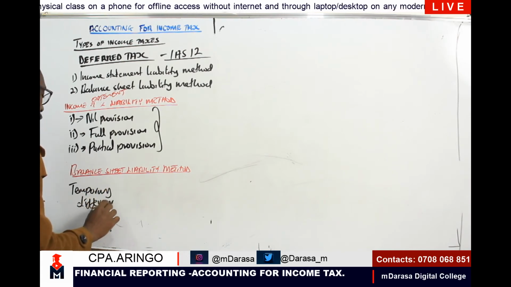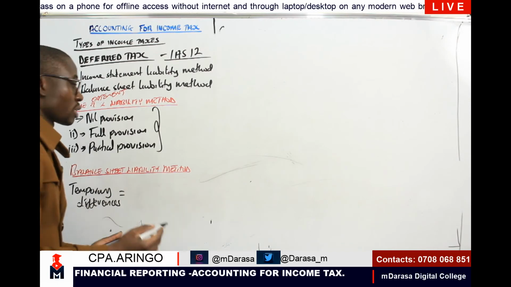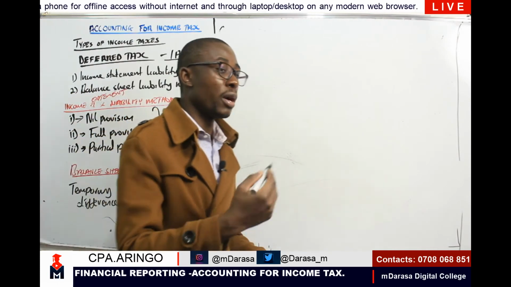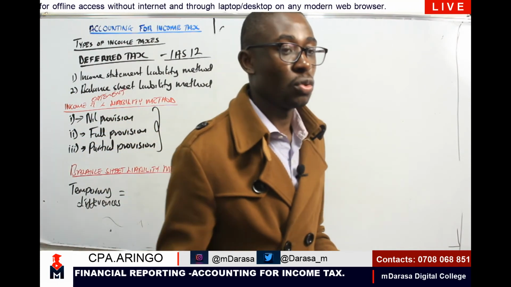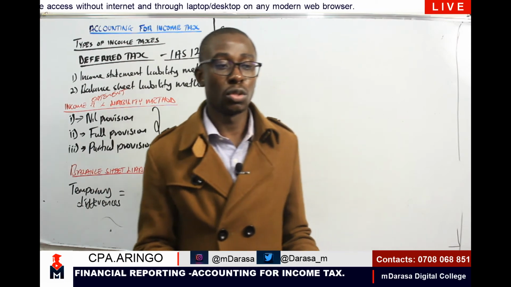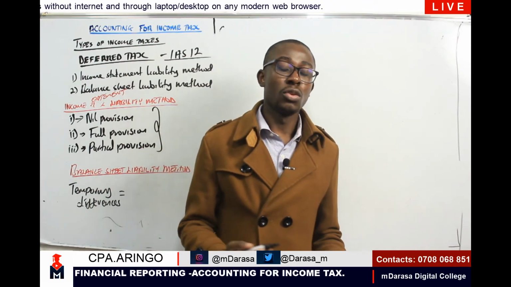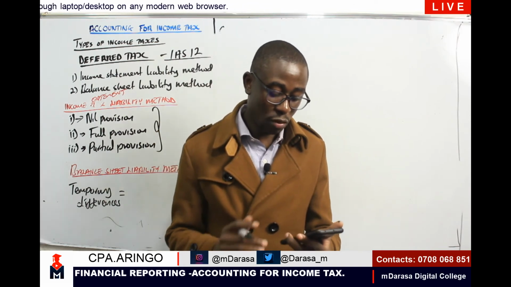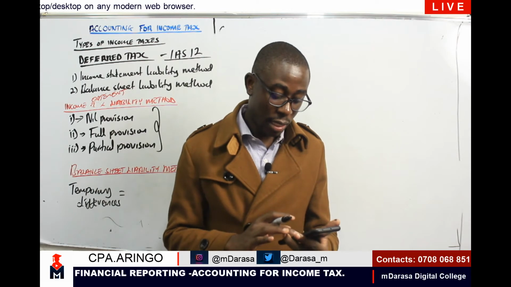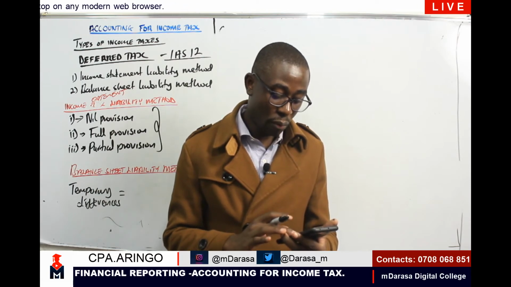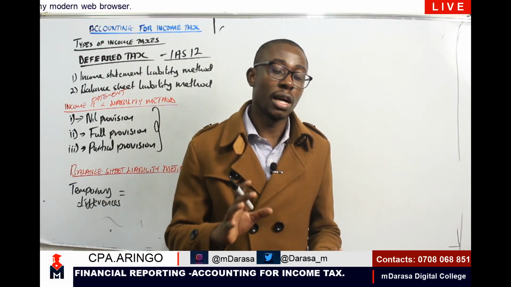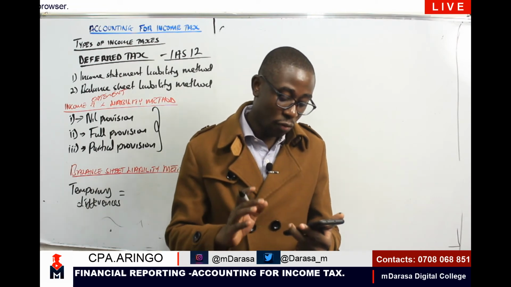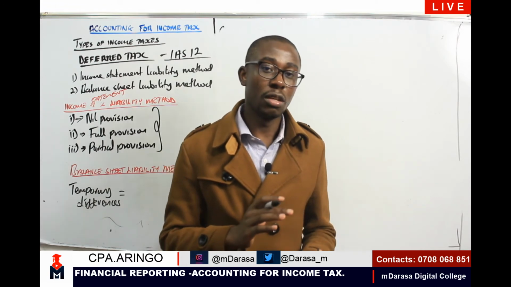And the beauty part of it is that Mwalimu had already talked about the temporary differences when we were looking at the main two, the temporary differences and the permanent differences. So using this method, we view this deferred tax to arise from the temporary differences. And it is the method recommended by International Accounting Standard number 12 for computing deferred tax.